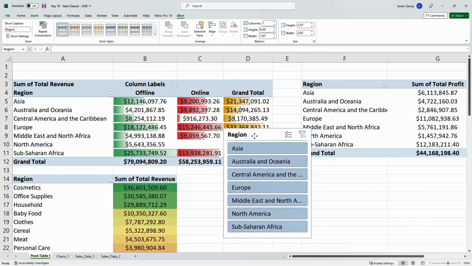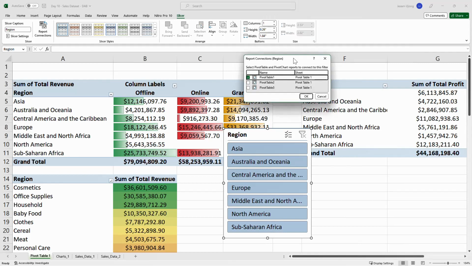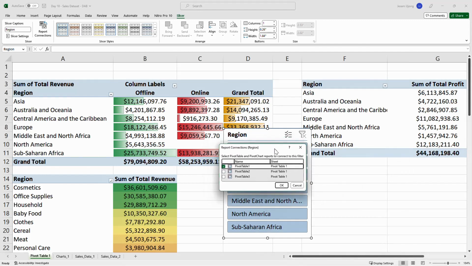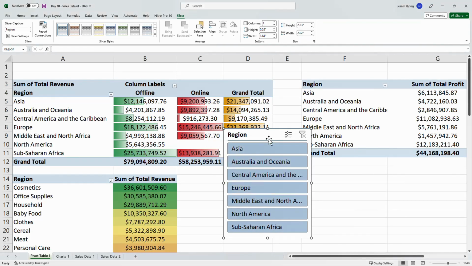On your slicer, when you create a slicer and you right click on it, you'd see something called report connections. If you click on report connections, it's basically asking what fields do you want these slicers to filter on? So if you notice, I can zoom this in. On the slicer, I right click and I click on report connections.